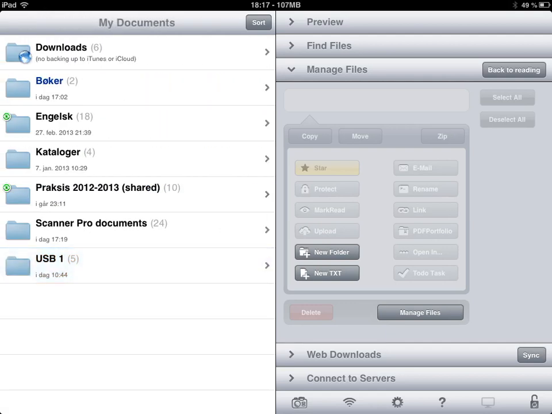So this is actually very seamless, and it's one of those things that it's almost amazing that it's not supposed to work this way, because it just works so well. You can unplug the drive and not use it for a week, and then plug it back in, and suddenly you have it available in your app. So that's it. That's how you do it with an external drive. Basically the exact same concept.